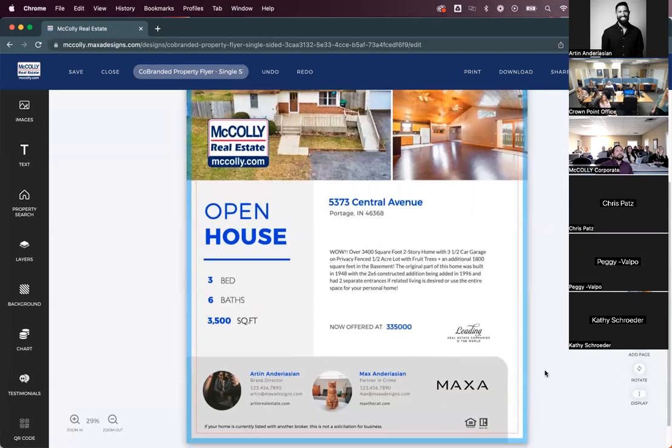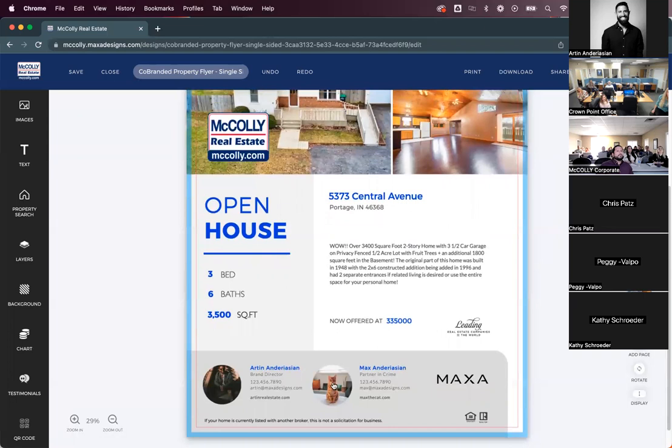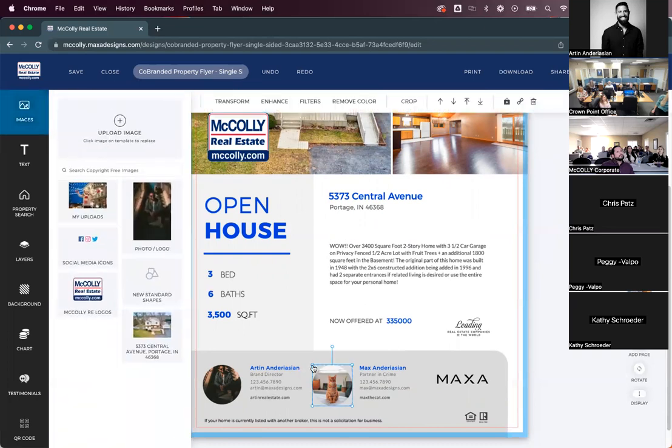of these photos because these are all set to what we call upload zones, which means if you click on that placeholder or that specific image, you'll see that blue outline over it. It activates this image and our image library pops up on the left side where you have all your options for adding and swapping out photos. And I will go through all of these options with you in a second. But in this case, I just want to upload my partner's new headshot. So I'm going to go with this option here, upload image from my computer.